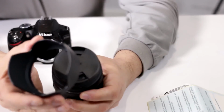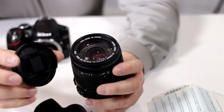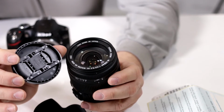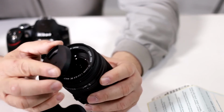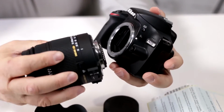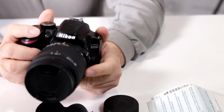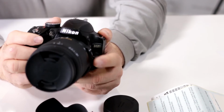Notice that it has a proprietary lens hood that it comes with, and plus it works with a very nice 62mm diameter thread. That means that you can get more of your popular UVs, CPLs, and ND filters out on the market to be able to work with this beautiful lens. Nice brass mount, so that means it is a nice secure connection for your Nikon, again, crop sensor cameras. It works great on this D3200, but of course it'll work on any of the newer models that are on the market from Nikon.